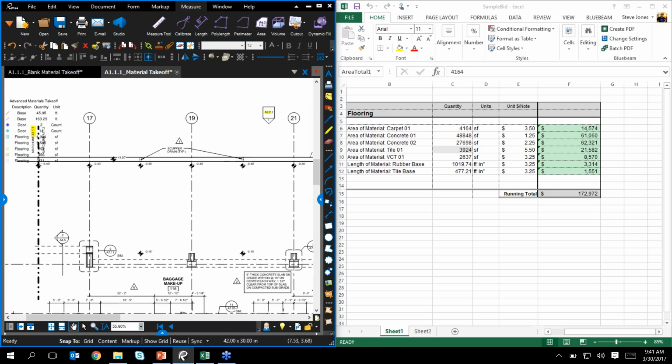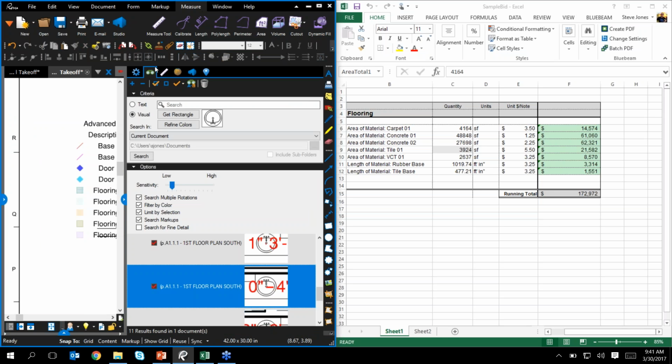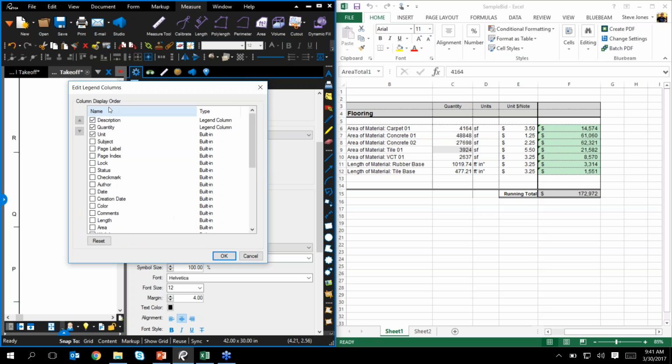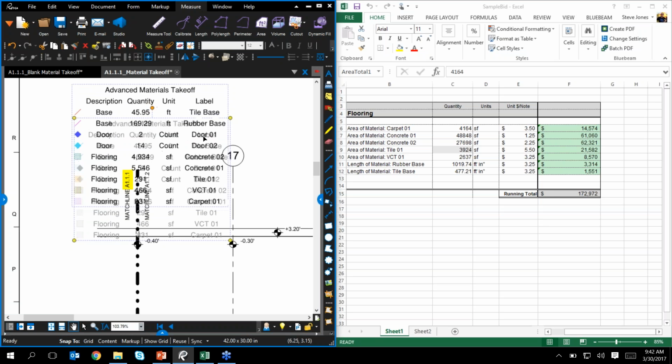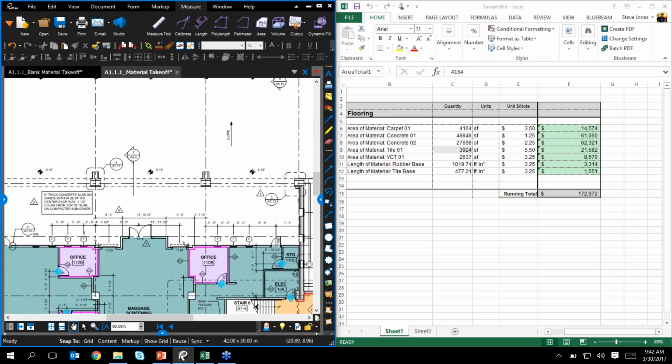Sorry, I'm clicking all over the place here. Got a small window to work with. Edit columns. Where's that label? There it is. Okay. I know what it is. I don't think this drawing is calibrated.